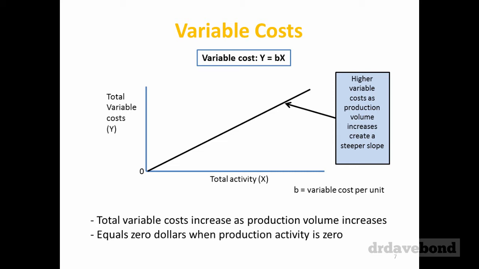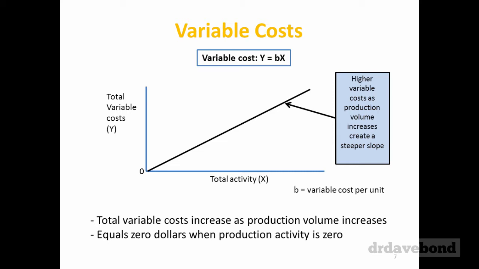We're giving them a drink as part of the ticket. That means there's, say, a $2 cost for the drink that gets attached to the ticket. So every ticket that we sell, there's a $2 variable cost. If we sell no tickets, we don't have to worry about buying any drinks and giving away any free drinks. So the total variable cost is zero. If we sell 2,000 tickets, we need 2,000 drinks. That costs us $4,000. And you can see how that works up, and it works up in a linear fashion.